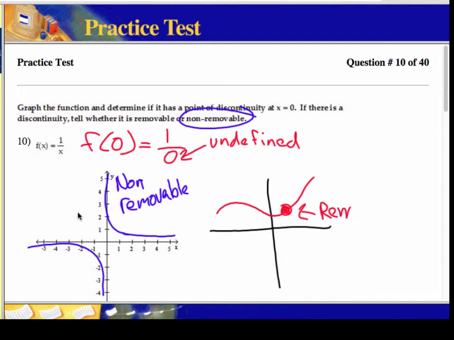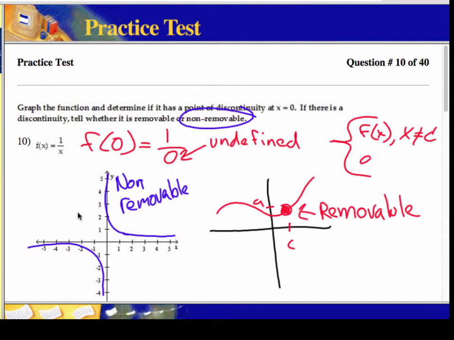So if you see a graph on the test that when you put it in your graphing calculator, and there's just like one little hole there, that's removable. Because what I would end up doing is I would say f of x when x does not equal c, or whatever it is, wherever the hole is, and I would make a piecewise function, like if this is c and then this is a, I would say just let a be the value when x equals c. Right? Now, they're not asking you to do that. They're just asking you to determine what is removable and what is non-removable. In this case, this particular graph is non-removable.